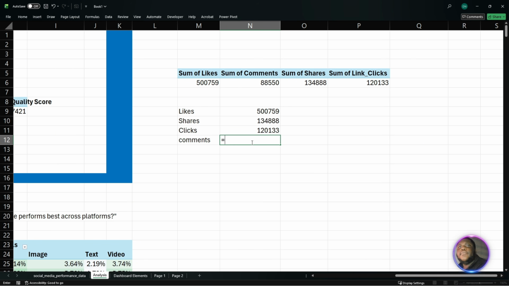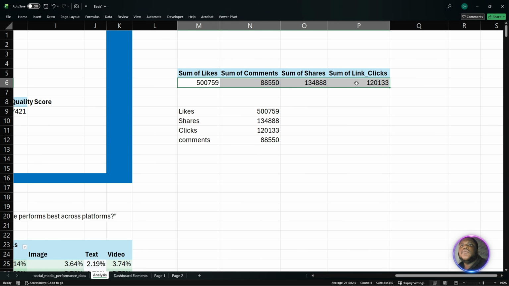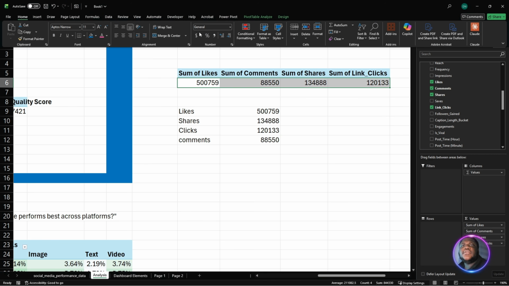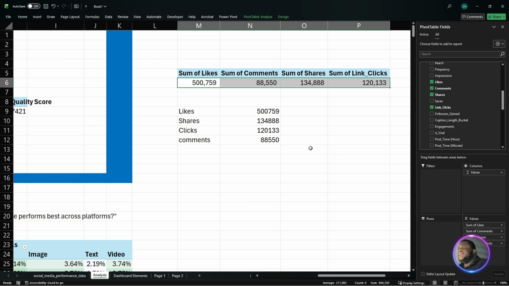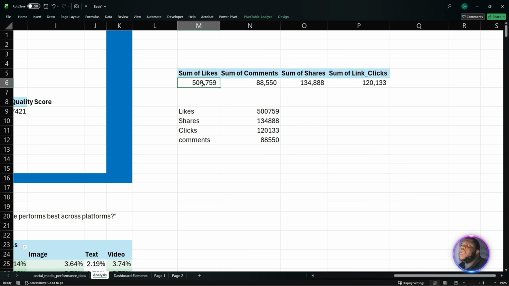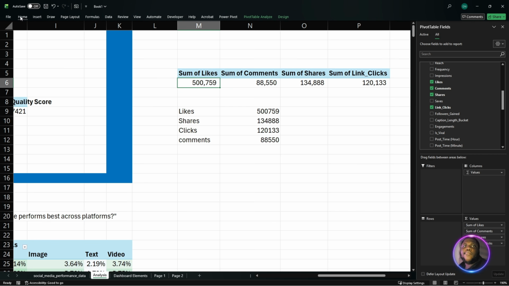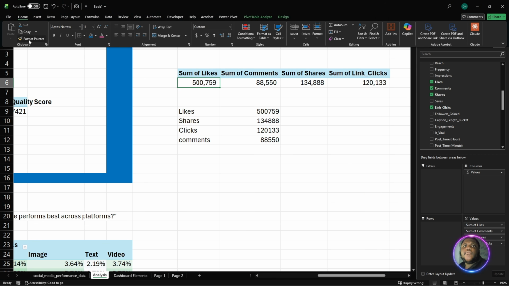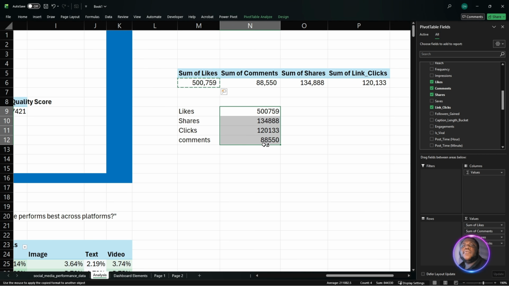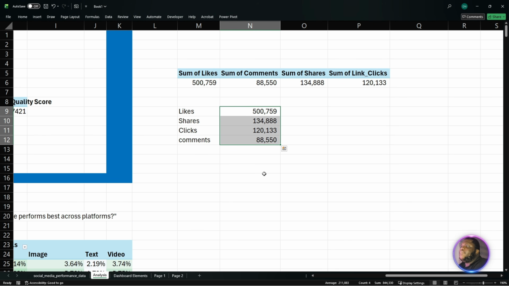Finally, we have comments. Of course, we're going to align this and make sure it is in this format. Okay, right here. So all I need to do is to copy this, use format painter, and boom. You can see, right? I'm done with this. We're going to need this.